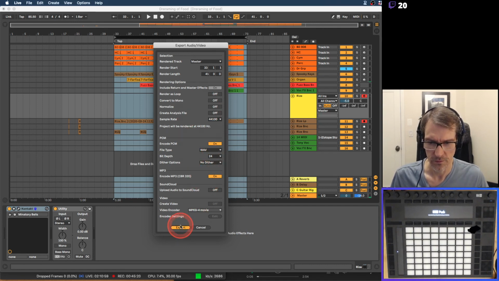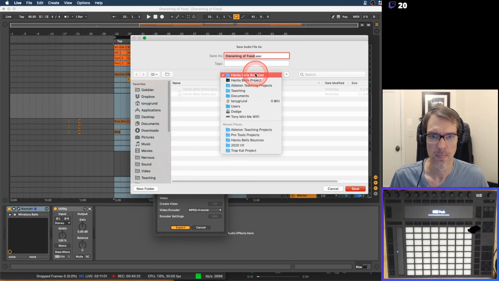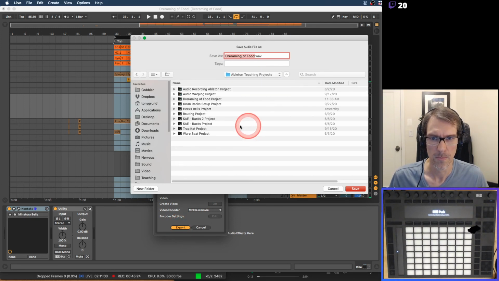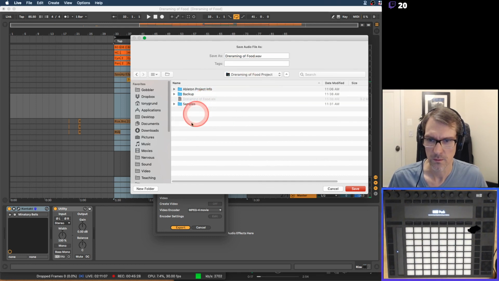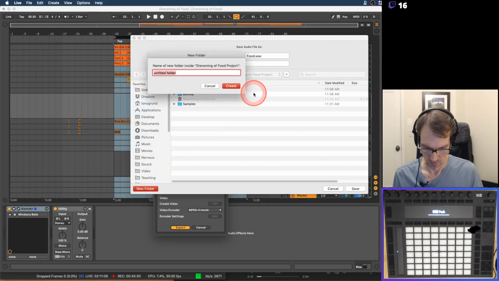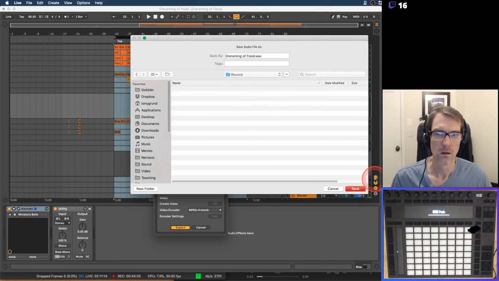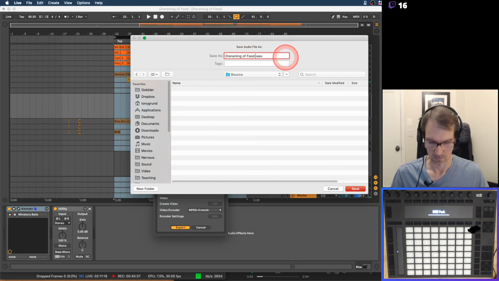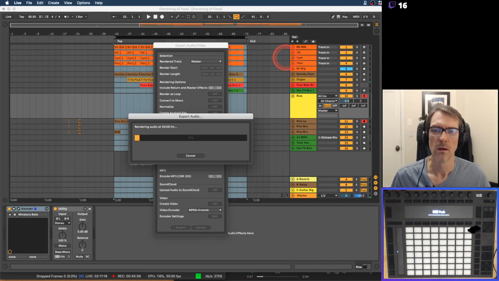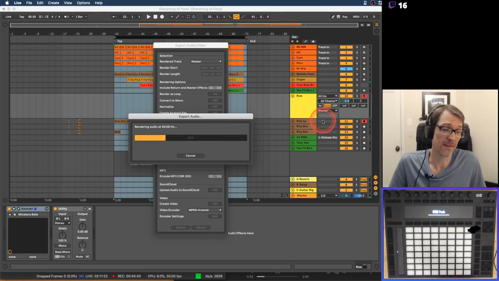Dither off, hit export. Go to our dreaming of food, because cats are always dreaming of food. And then bounce. Demo, hit go. And then that's it.